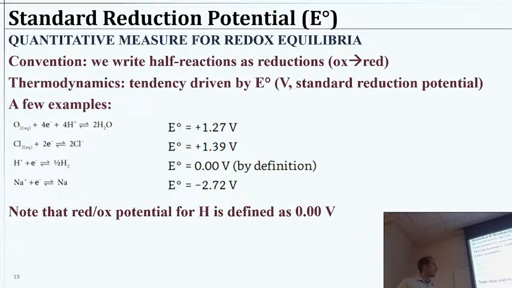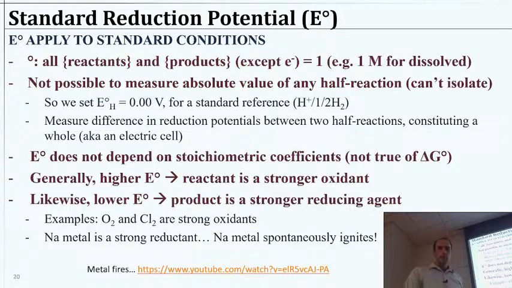On the flip side, sodium plus an electron does not want to go over to zero-valent sodium. In fact, it would much rather come the other way. So if we have sodium in the zero-valent state, it's extremely likely to come back to sodium plus. Okay? And that's why we get metal fires, by the way. So we might have to wait for next time to come back to this, but I have some fun resources to share with you about that.